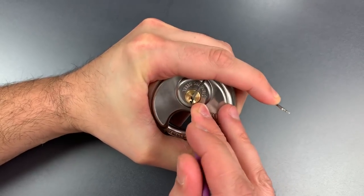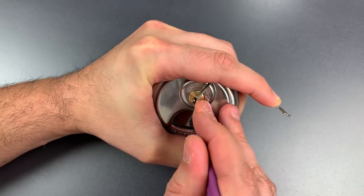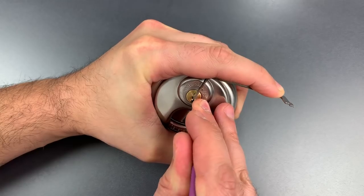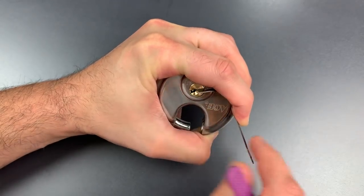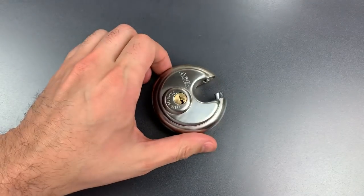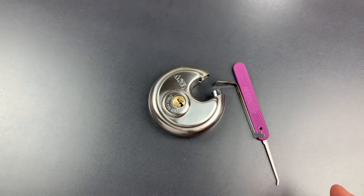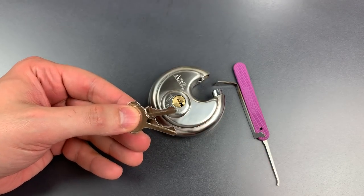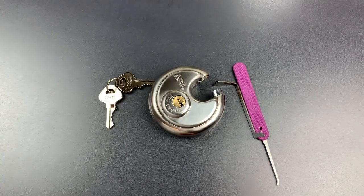Click out of 1. Click out of 2 — we just dropped into a false set. Counter rotation on 3. And we just opened this up without touching pin 4, which means we have driver pins that are too short. So this had at least one spool in it, which is definitely nice, but then we had driver pins that were too short, and there's only so much you can do with 4 pins anyway.